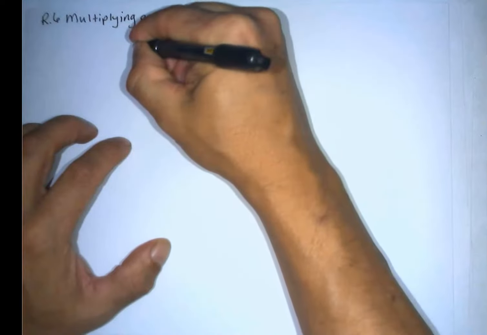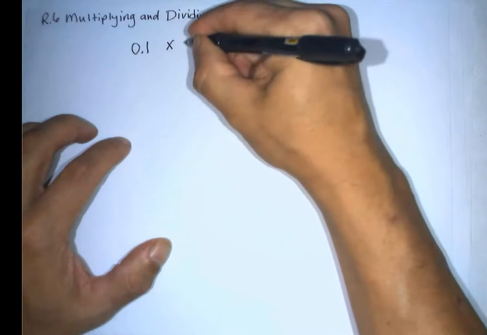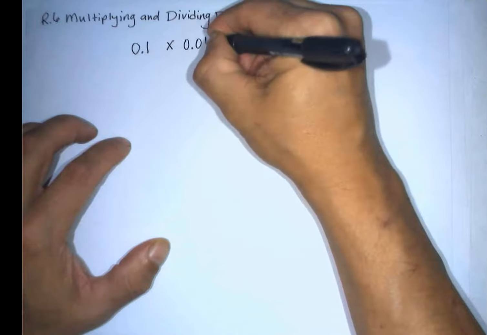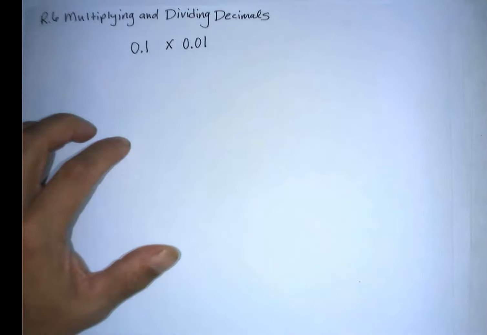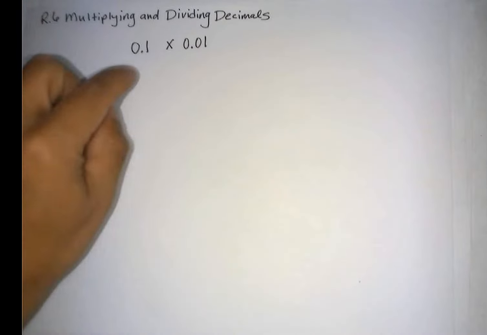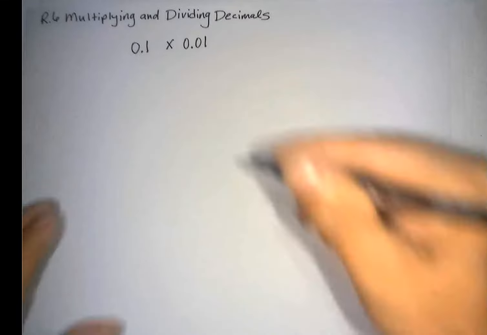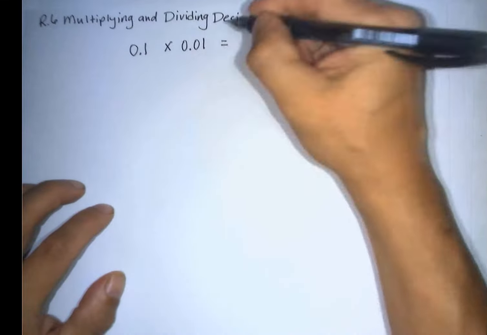Let's say I want to multiply 1/10 times 1/100th. And to do this, I know we haven't really reviewed fractions yet, but you should know how to multiply and divide fractions at this level right before you go into Algebra 1. So I'm going to transfer both of these to a fraction so we can kind of see what we're doing when we multiply decimals.